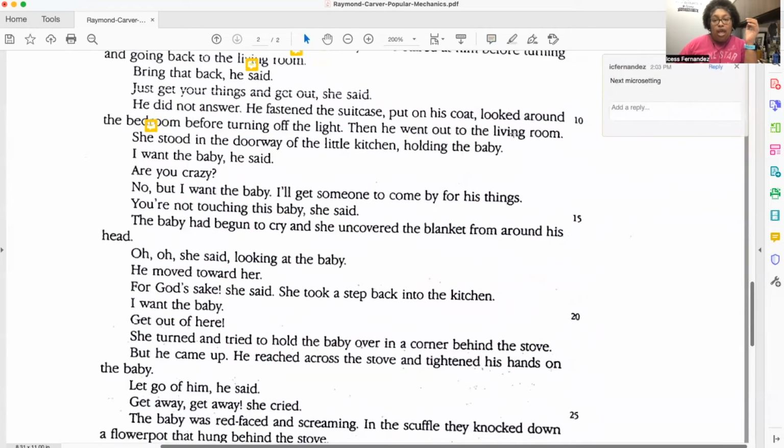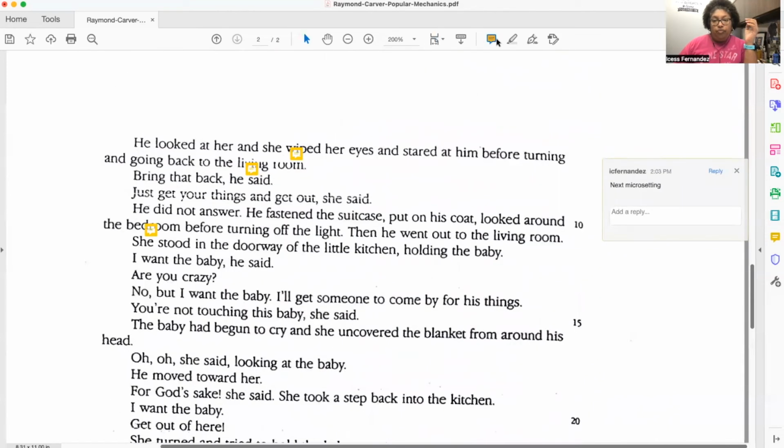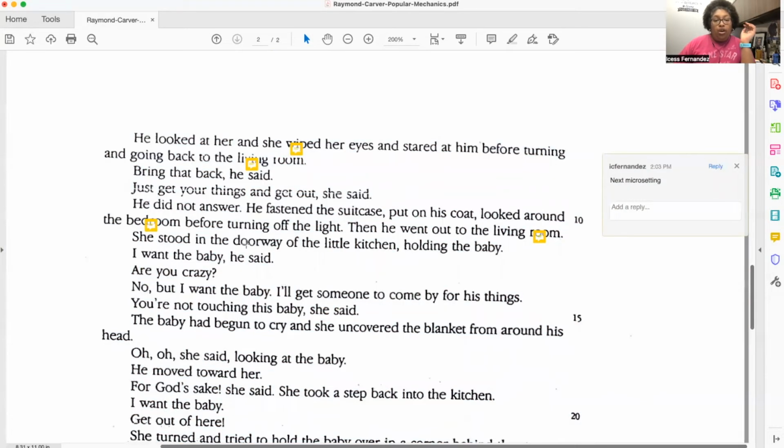And we can almost kind of plot this out if we were to draw a house, right? And then we have one of the characters standing in a doorway. And this is also a micro setting, right? So we have that we're following them through. Let's take a moment here and consider these micro settings. Let's consider where they all are, right? We start in the bedroom, go to the living room. And then we go back to the bedroom where he's getting his stuff, and then he's following her to the living room, right? So she is leading, he is following.